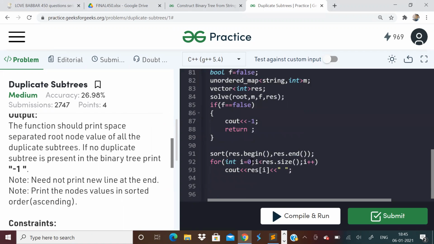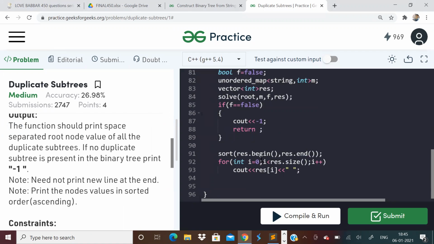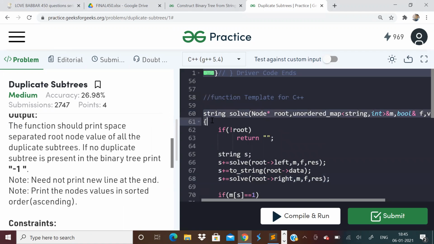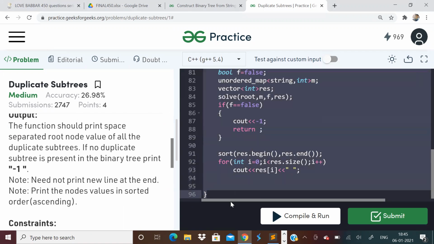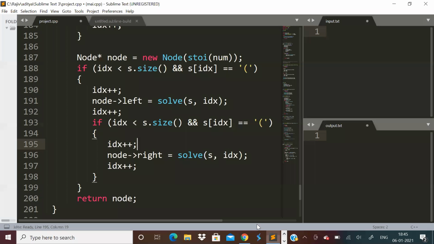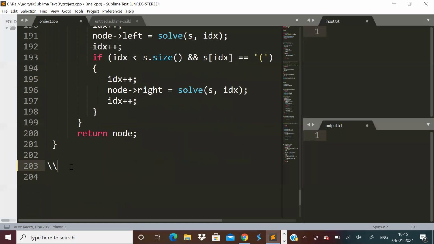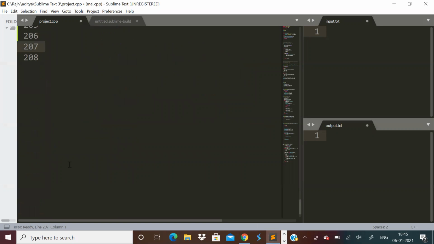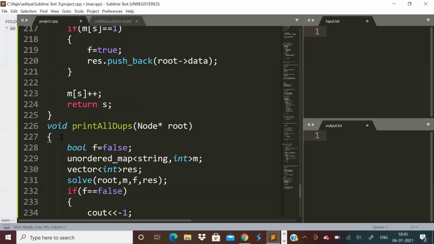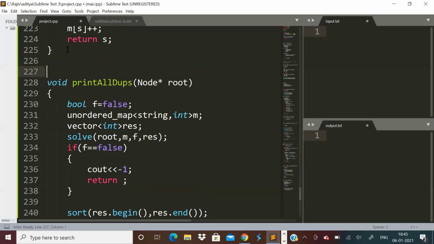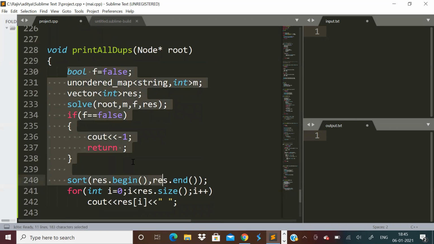So what is the code that I have written? Basically I have converted the subtree into strings. We have already done that, and I'll be showing it to you once again. This is the function given to us.